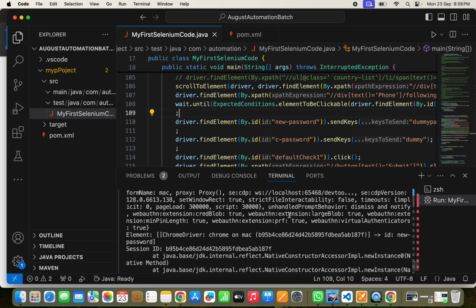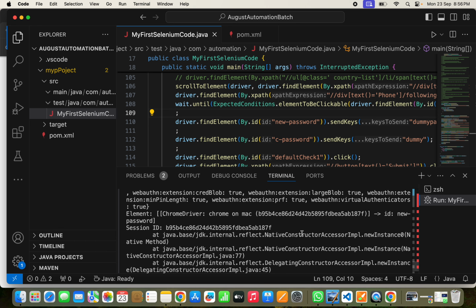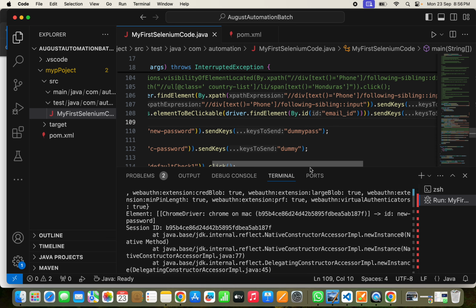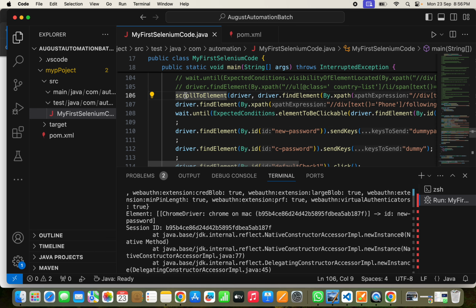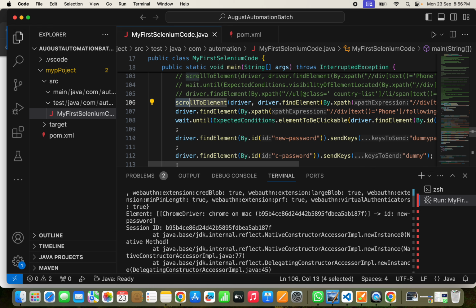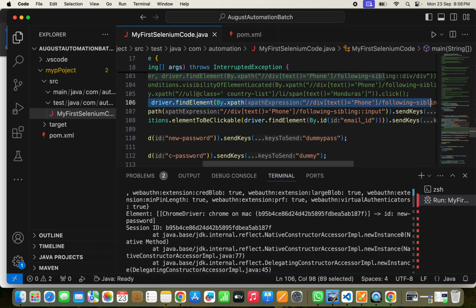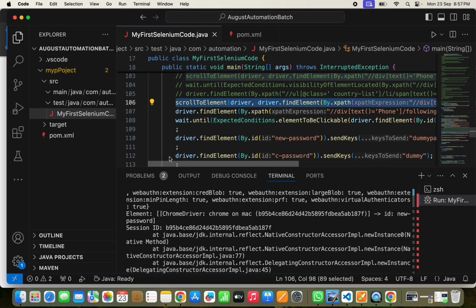So what is the unhandled prompt behavior, dismiss and notify? Again we are getting this kind of error. Okay. No, not that.